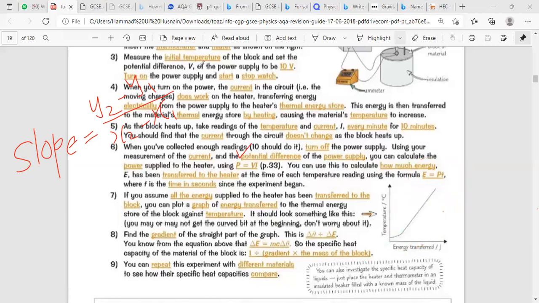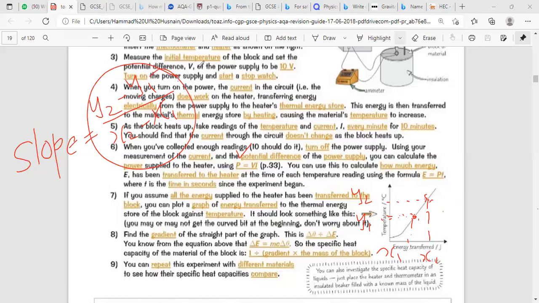Okay, by considering any 2 points on the graph, let us say this point and this point. Consider this is point 2 and this is point 1. Now there will be a value on the x-axis for this point, and it will be considered x2, and the corresponding value on the y-axis will be considered y2. Similarly, for this point, the value on the y-axis will be y1, and on the x-axis it will be x1. Now if we use this formula, y2 minus y1 over x2 minus x1, we will get the slope of this graph.